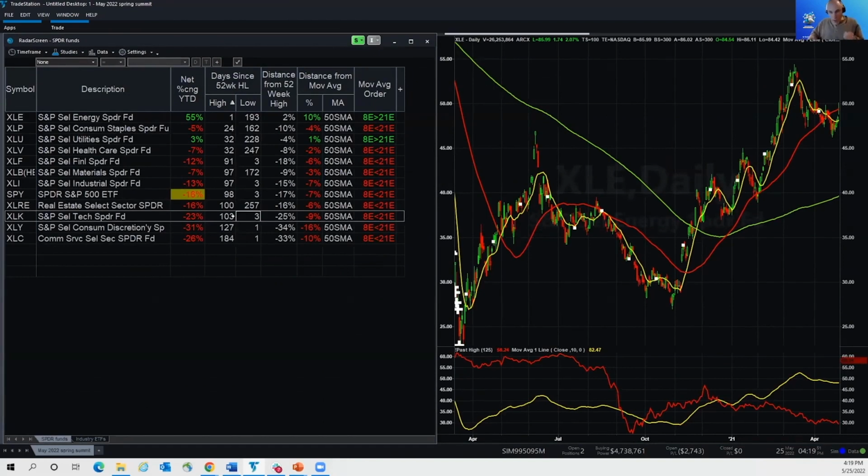Now, when you have a market like we have now, which has basically been down for, I think it's 6 or 7 weeks, it's the longest losing streak in the S&P in like 20 years. For the Dow Jones Industrial Average, it's the worst since the 20s or something. So, I mean, you're talking about an unusual period of time right now in the market. So we're not seeing anything that's making really new 52-week highs. So this is somewhat useful.